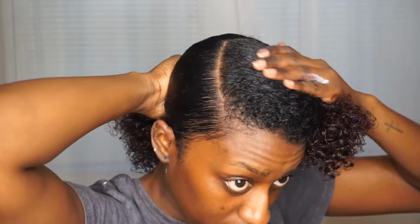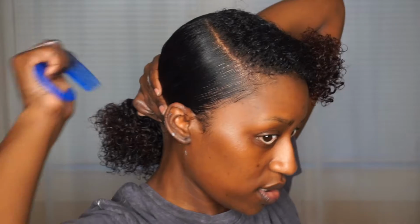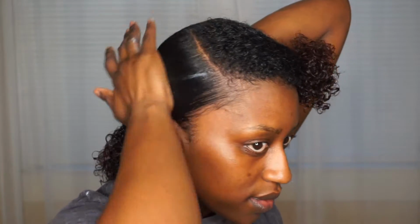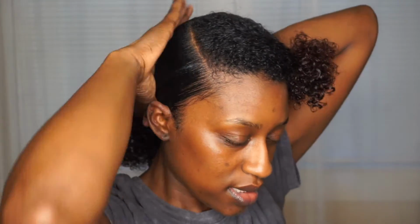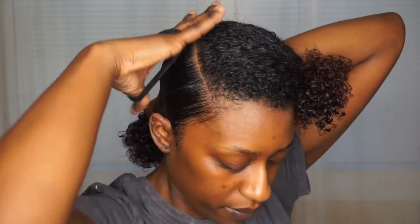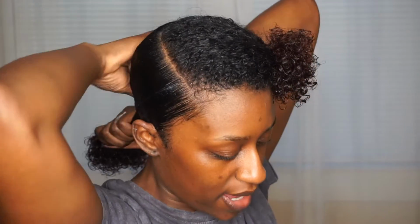I did start off with pretty wet hair because my hair is freshly washed and deep conditioned, so that is something to keep in mind. But that side was pretty easy. So I'm just going to wrap that for now.